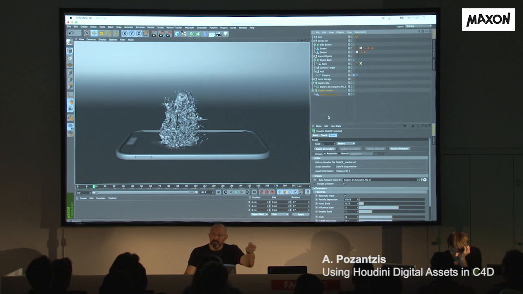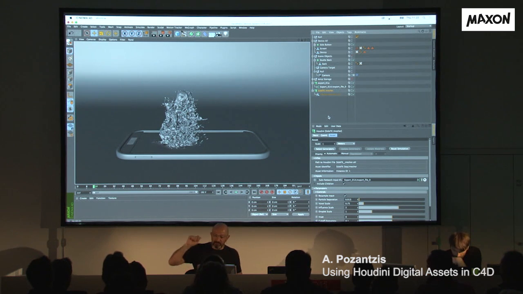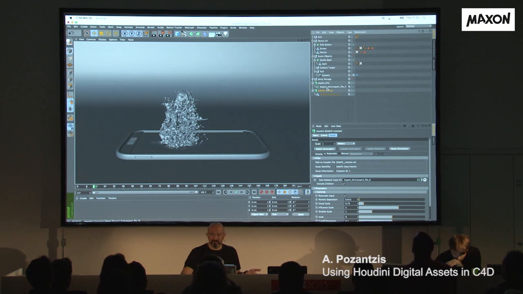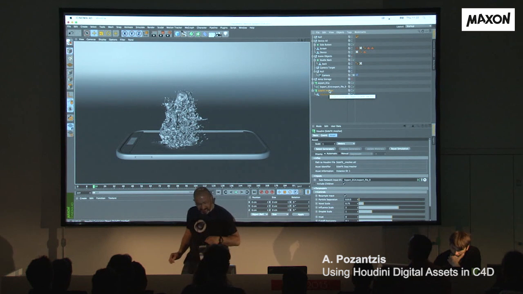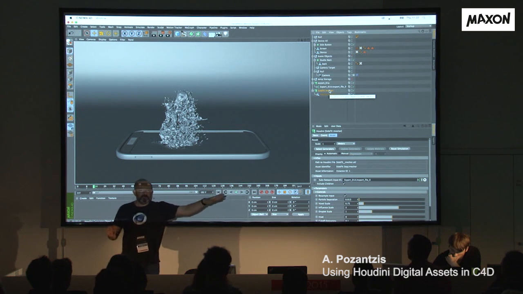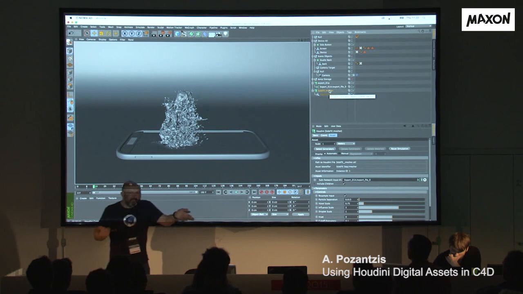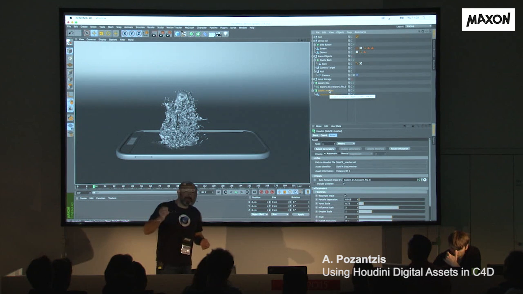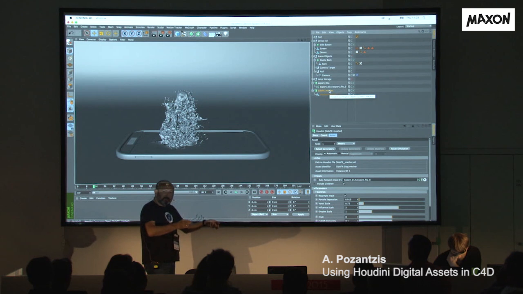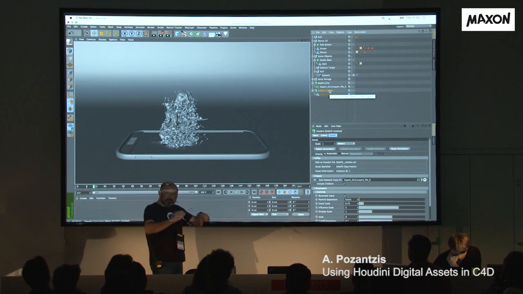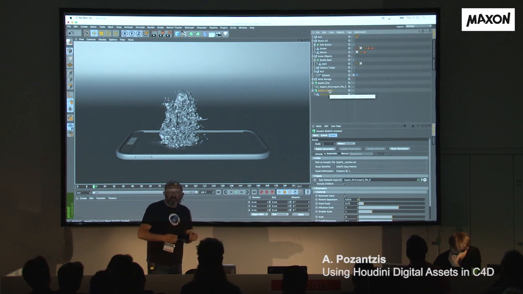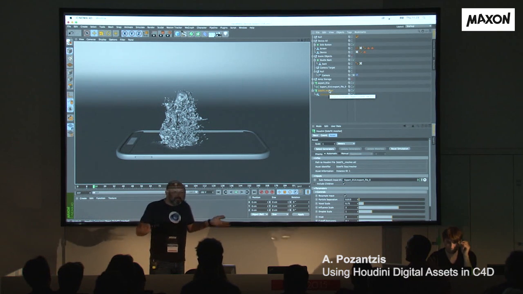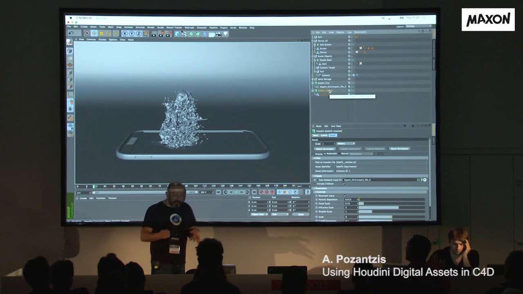So we're using two digital assets at this moment. One that reads the splash cache, and then we push this, which is basically our particles, inside another asset. Now, the funny thing is that Houdini is unaware that there are two digital assets. Houdini doesn't care. Each asset is calculated separately. So first we get the particles that are read in, and whatever the result is, the next asset, the Side Effects mesher, just knows that it's getting a particle input. It doesn't know where that's coming from. And that's very good because you can structure.